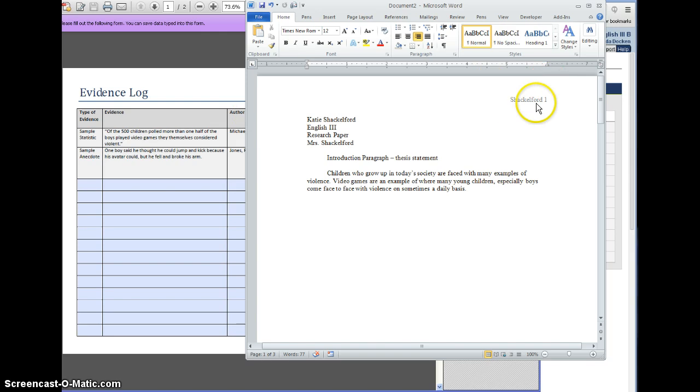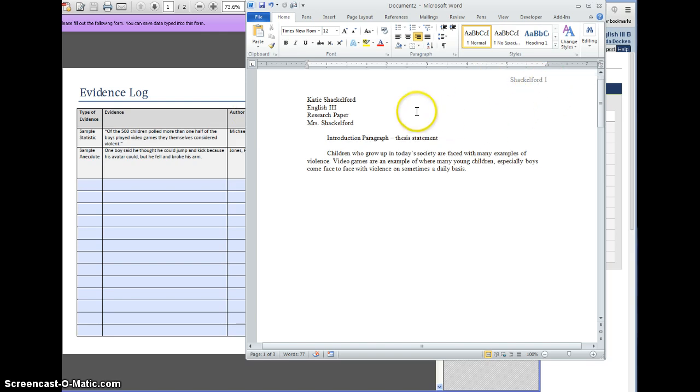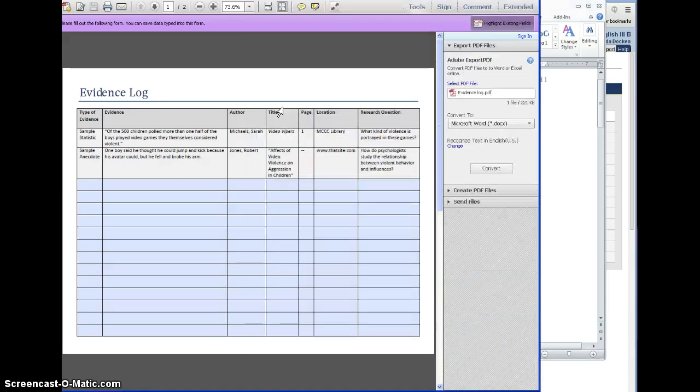It's really cool because there are some requirements for that type of stuff, especially if you move on to the next level in college. So, okay, I have my research. I'm going to use the sample here just for sake of speed. So this right here is talking about violence in video games.